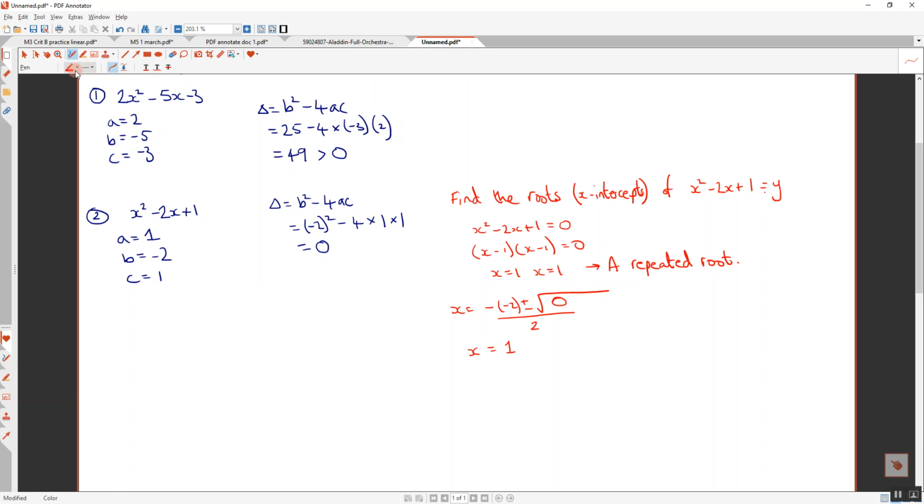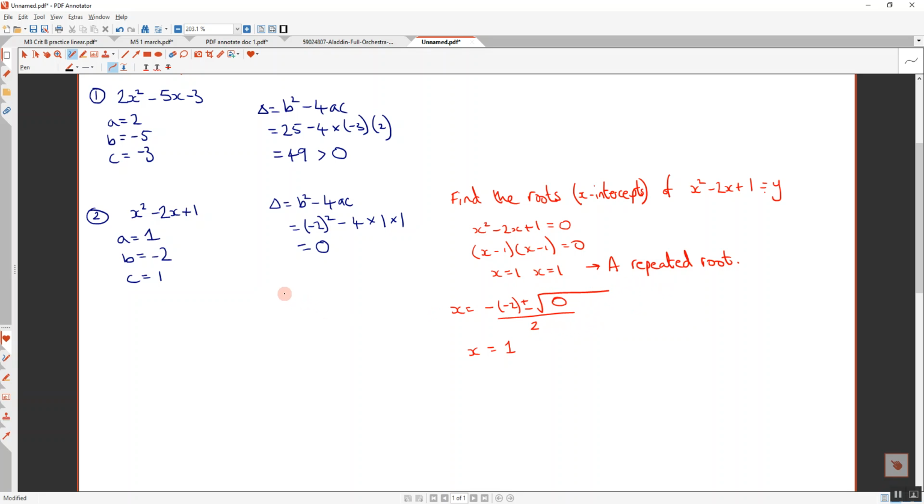Why is there only 1? One root. Okay, because it's not a function. It is not a function, but none of these are functions, remember? Well, no, sorry. They are functions. They're all functions. And this is a function. Yeah, this is still a function. It just, the vertex is not... Right? Yeah, sorry. They are all functions. They all don't have inverses. Okay? But they are all functions. Let me rephrase that. They are all functions. They have inverses, but the inverses are not functions. Gotcha. Okay? So we've got a repeated root.